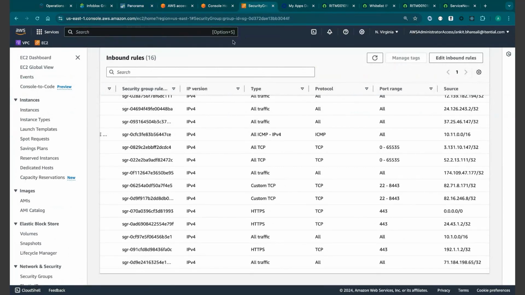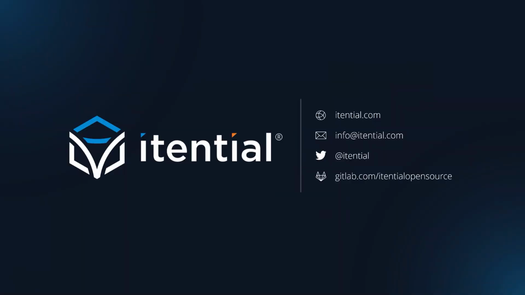That basically concludes my demonstration on how we expose Itential workflows in ServiceNow and then consume them from ServiceNow and follow those steps to actually execute them in a much more standardized, efficient way. Ankit, that was incredible.